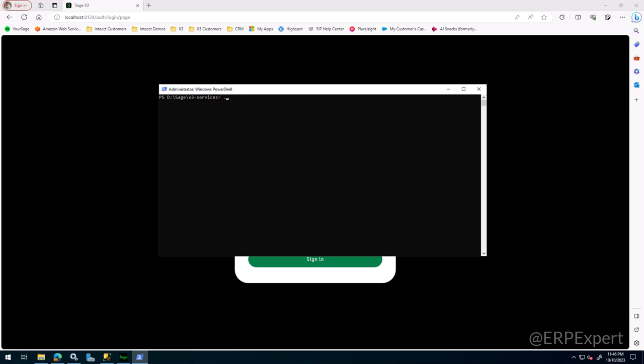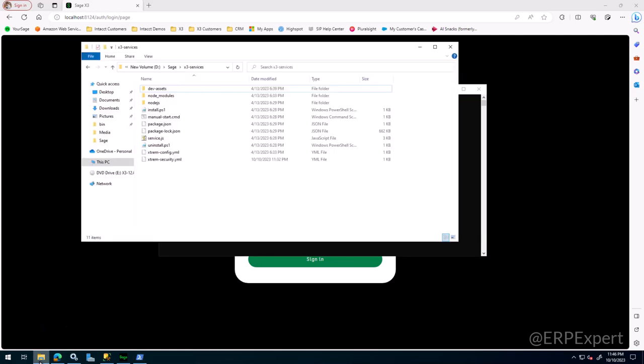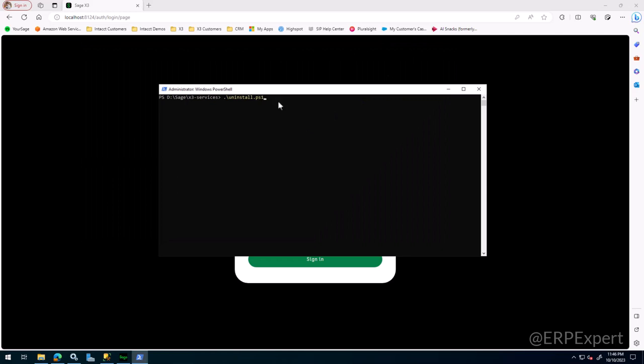So just put in ./uninstall. You're basically just calling the file name, uninstall.ps1. So this is the file that I'm calling. I'm just bringing that up again for you. So this is the file that I'm running, Uninstall.ps1, and I just press enter there. It will just look into my services. So make sure you close the services window as well if you have opened it, and it basically uninstalls the service. If it couldn't find anything, it will just tell you that it couldn't find anything, which is a good thing.